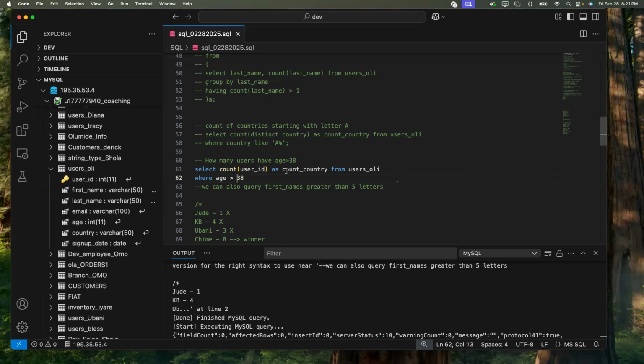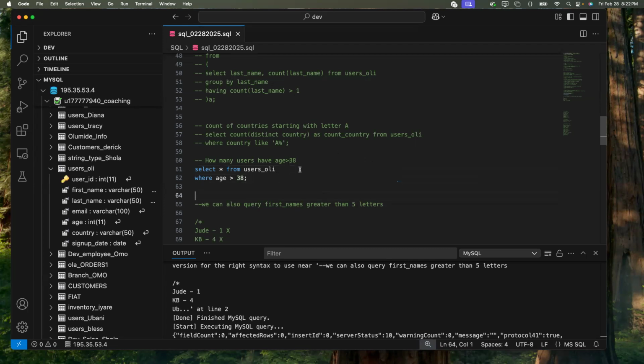But before we do that, let's say old G's. So anybody older than 38 is an OG. Okay? So let's see all the OGs first before we see the count. All right, guys? You see? Let's see all the OGs greater than 38. So the person that sent this question wants to know who's older than her in this class.